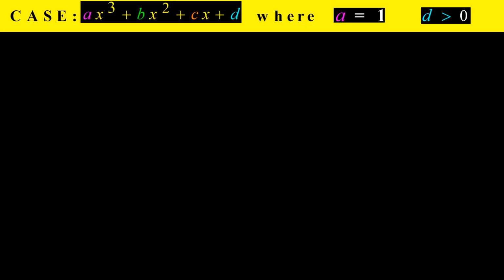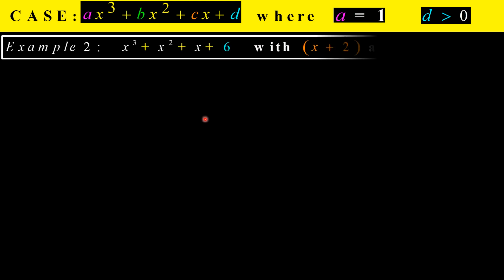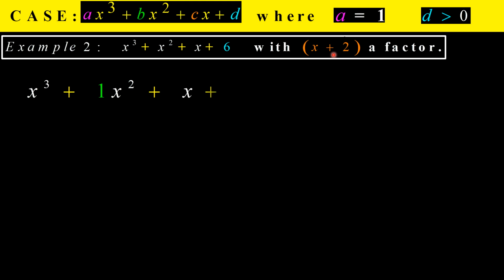Let's consider another example. Again, we're going to take our constant value as a positive number and we're going to take our a value of 1 again. So let's look at an example I've chosen. I've got a 1x cubed and you can see my constant is positive. I first want to do this so you can get used to the method, but we don't have too much trouble with negatives and positives. So I'll take my constant positive and I also got the x plus 2 as a factor. Let's see whether we can do that again.